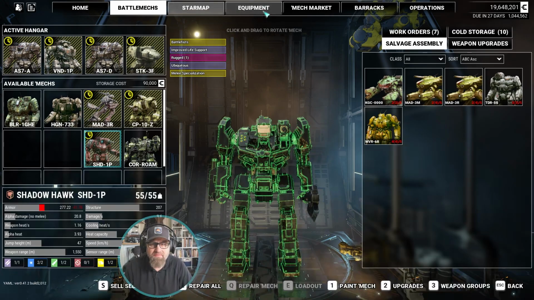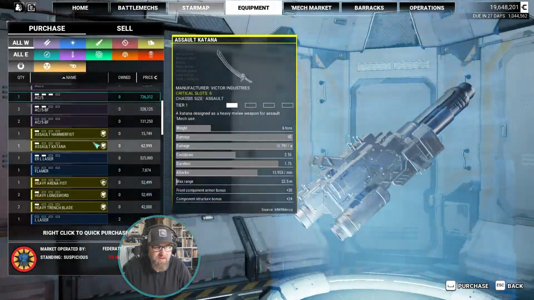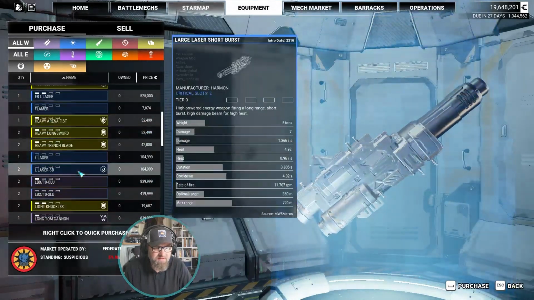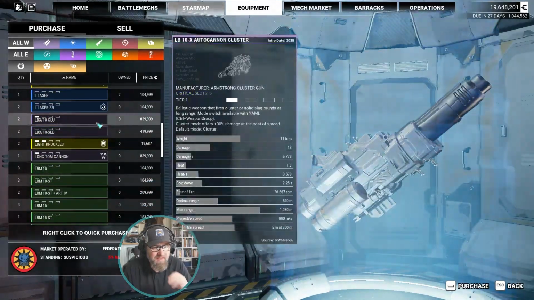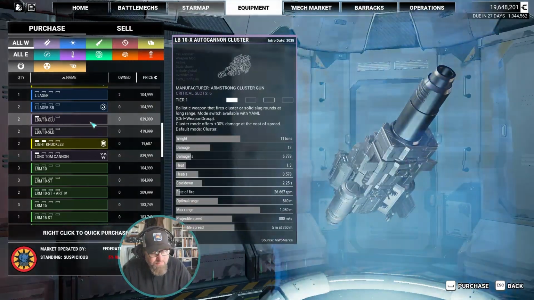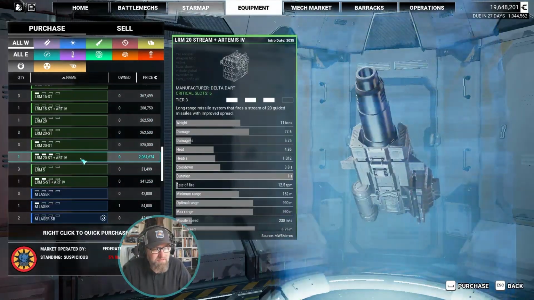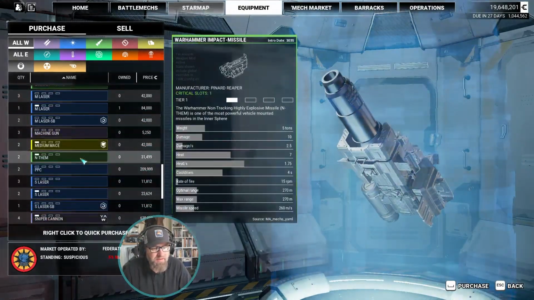Let's take a look at equipment and see if there's anything good here. It could be sensors, it could be anything. Assault Hammer Fist. LB-10Xs. I wouldn't mind a couple LB-10Xs. I don't know what I'd put them on at the moment, but I do like LB-10Xs. Alarm 20 with Artemis. Not too bad.